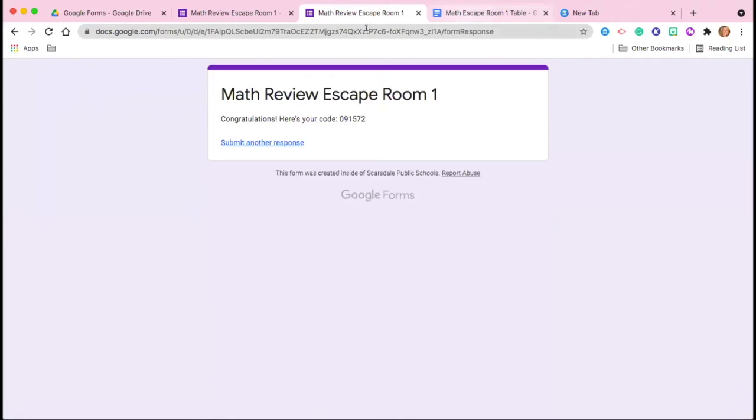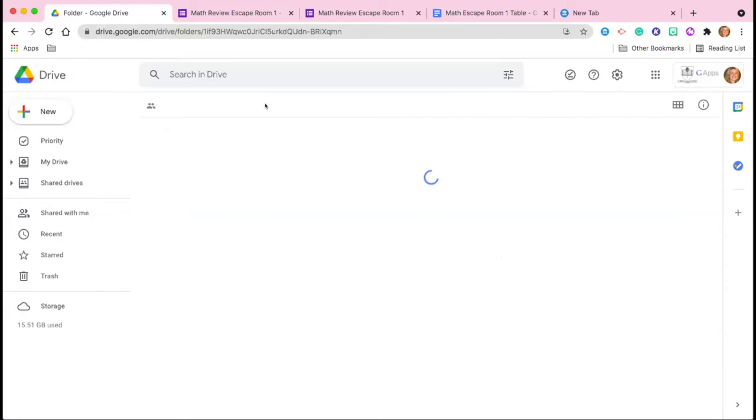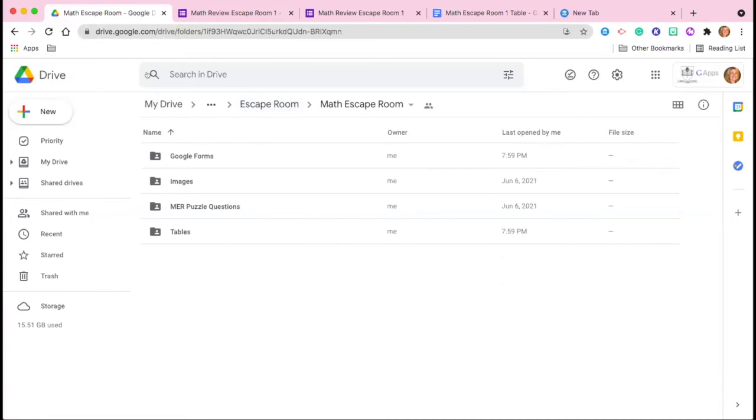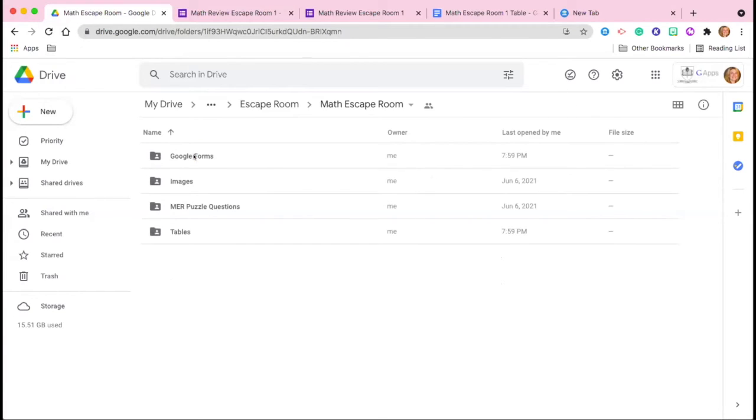And if we go back to the escape room for a second, that's the code that, when puzzle 2 launches and it says put the code in, they have to put in to get to the next question.